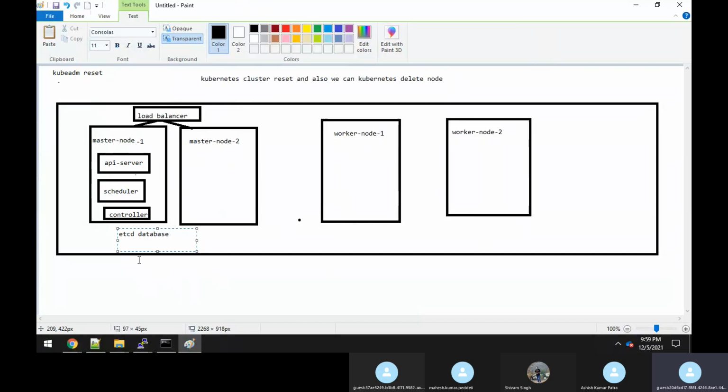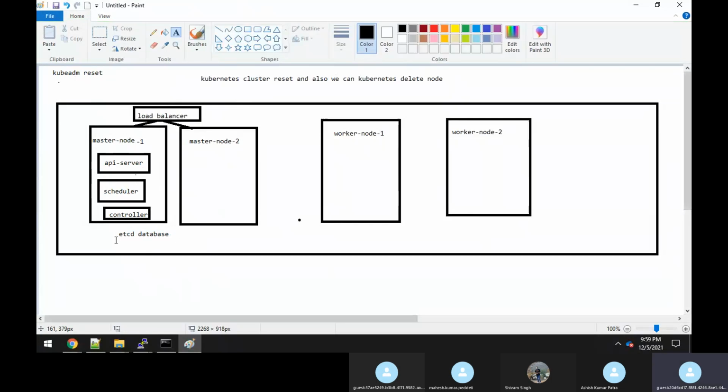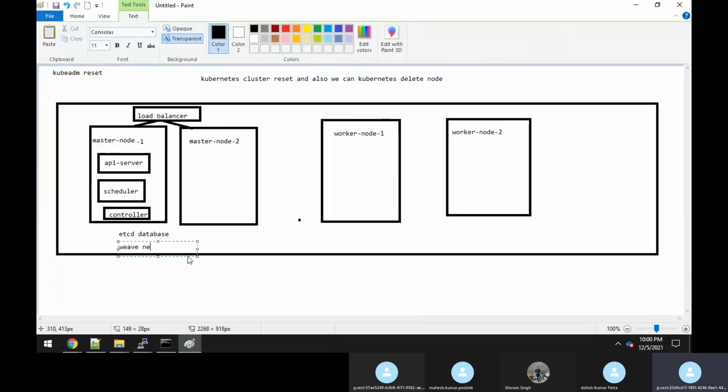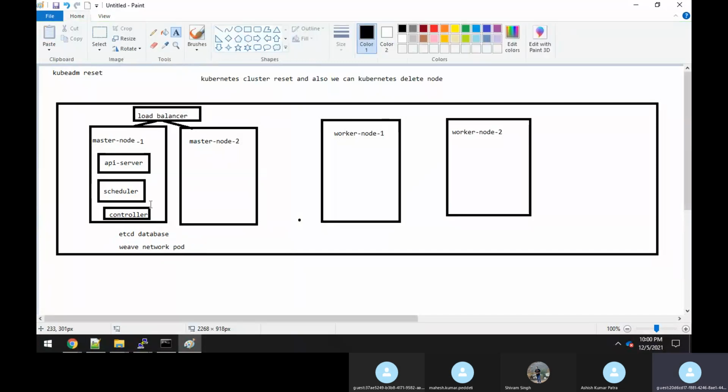Even this will get reset. So once you do a Kubernetes reset, everything will get reset. Even your network pod, whatever you have, I use the Weave network. Even that Weave network pod will get reinitialized, reset, you can say.